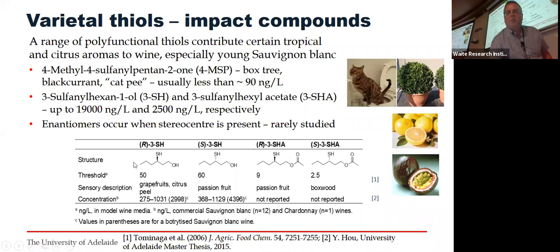And for all those people that read structures, you can see here that there's different stereochemistry as well. That introduces another level of complexity into the analysis or understanding of these things, because our nose is a stereochemist, or our senses are a stereochemist. They can recognize molecules that have certain three-dimensional shapes, and often natural molecules are of a certain handedness or chirality. But if it's chemically formed, then they can be present in kind of equal quantities. Typically, one will usually exceed the other, and this might indicate the pathways to formation of these things.